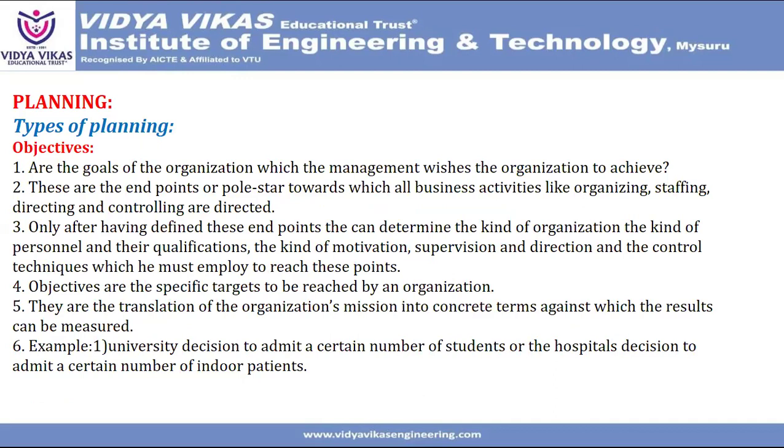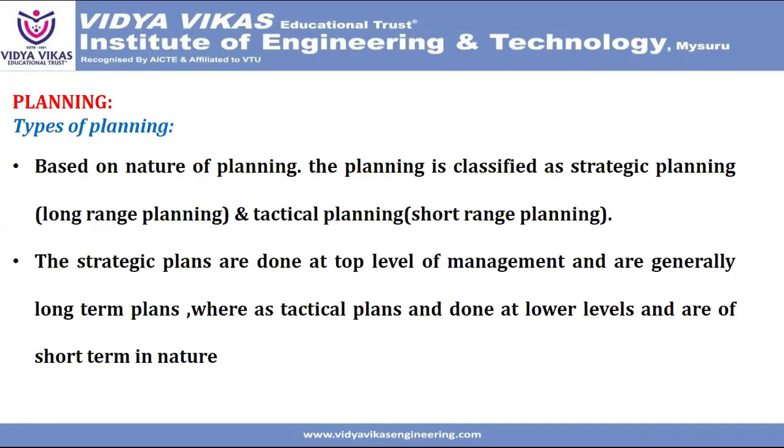Objectives are specific targets to be reached by the organization. They are the translation of the organization's mission into concrete terms against which the results can be measured. Here, I'm going to take an example for objectives. What is the first objective of any university or college? A university's decision to admit a certain number of students, or a hospital's decision to admit a certain number of indoor patients. Okay, this is the objective of any hospital or university.